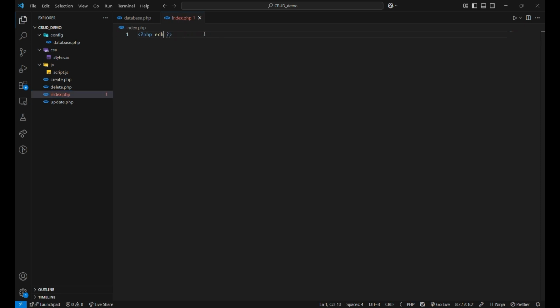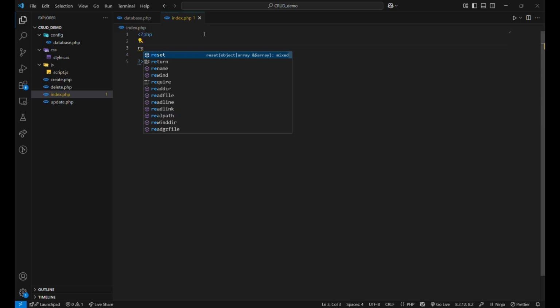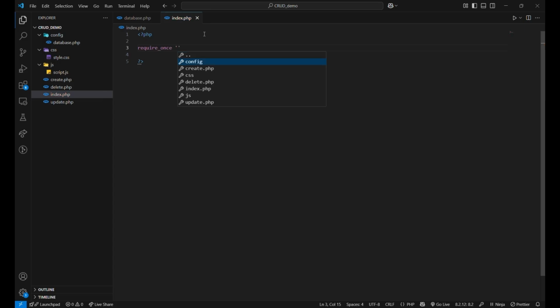Okay, first we need to make sure that we connect to our database. So for that I'm going to write require_once database.php.